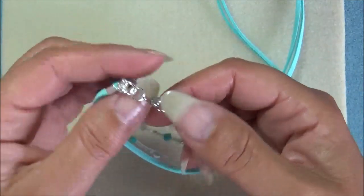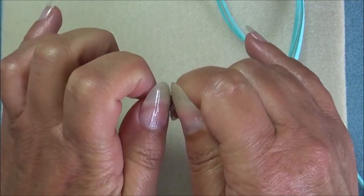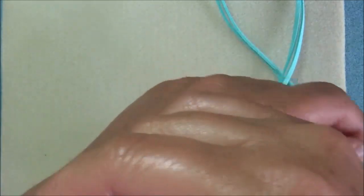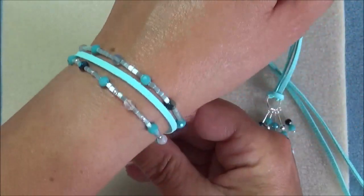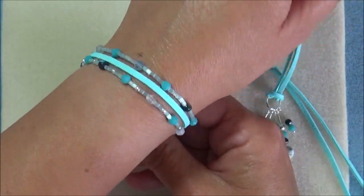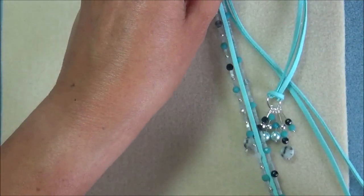And then once it's on, let me show you. Pop that on and on a second. They're a nice clasp, these are, they're not bad. When it's on, it sits like that. Nice and summery. What do you think? Do you like that one? So I did that to go with it.